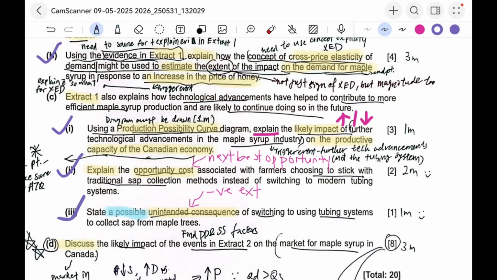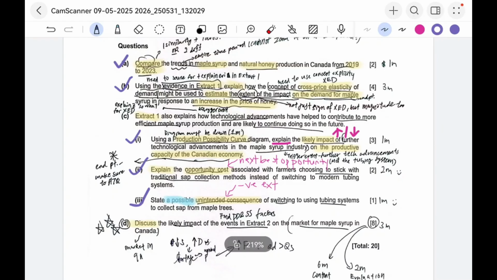Okay, so we are done with 12 marks out of 20. This is okay because so far the first 5 parts, A to C, are quite straightforward. So do try to score, because if you get 12 out of 20, you are already getting a B, which is 60%. If you want to get an A, you just have to get 14 out of 20, which is 2 out of 8, which means you don't even need to pass your part D if you get full marks in front, then you can get an A already.